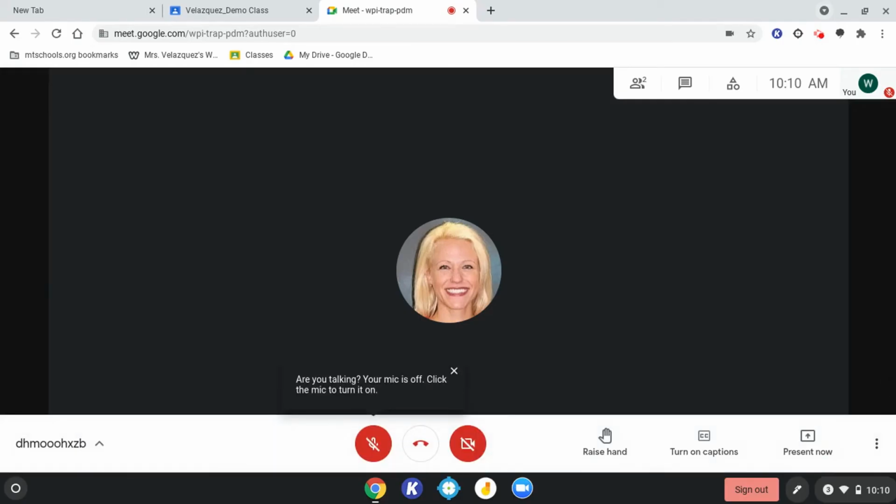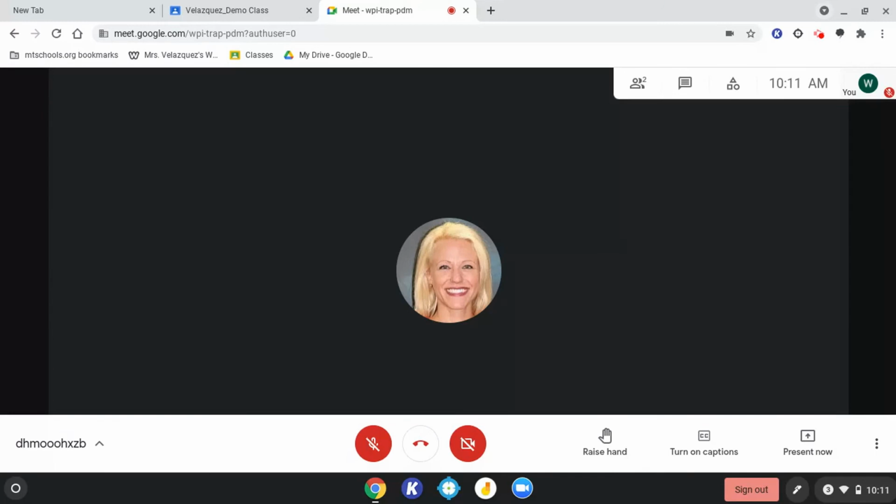Another new Google Meet feature is the ability for your child's teacher to use breakout rooms during a Google Meet. Some reasons why a teacher would want to use breakout rooms is for group work, maybe on a project, or simply for mini lessons or working with another teacher in the room. When breakout rooms are in session, the teacher has the ability to set up as many breakout rooms as they would like and a time limit for those breakout rooms.